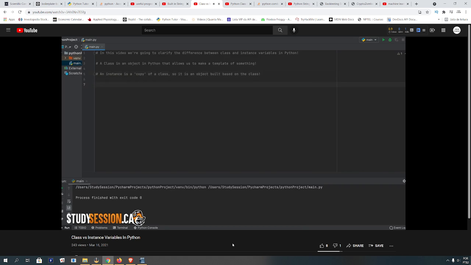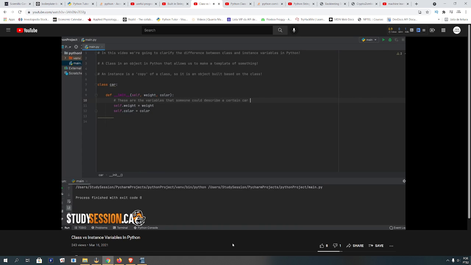So, we can think of some things that we would tell someone if we were describing a car. Things like the manufacturer, the color, the year, the mileage, the number of doors on the car, things like that. And that is our class. Whereas an instance takes that template generated by the class and actually gives it values. So it could describe a 2015 Honda Civic, for example.